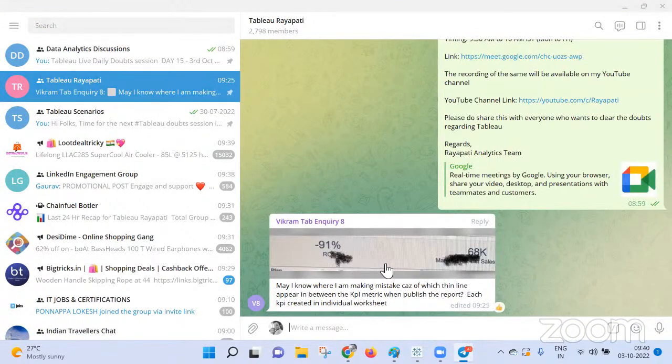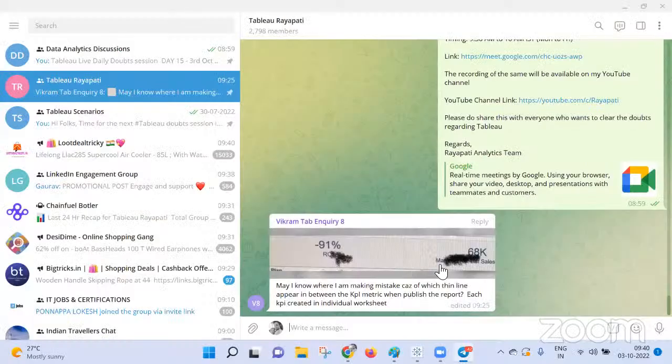So if you see, I know that it's not too visible. If you open that screen for the image, you see the line, right? In between this KPI, there is a small line, just beside the minus sign. Yeah, exactly, this is the line. When I publish it, it is showing up a line. I'm not sure why it is showing the line in the KPI bar.